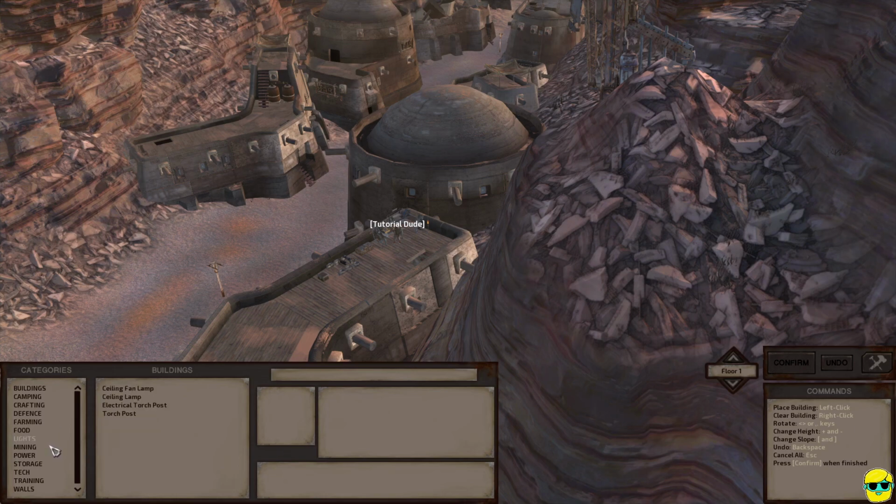Alright, this actually looks okay. Yeah, we got windmills. Alright.